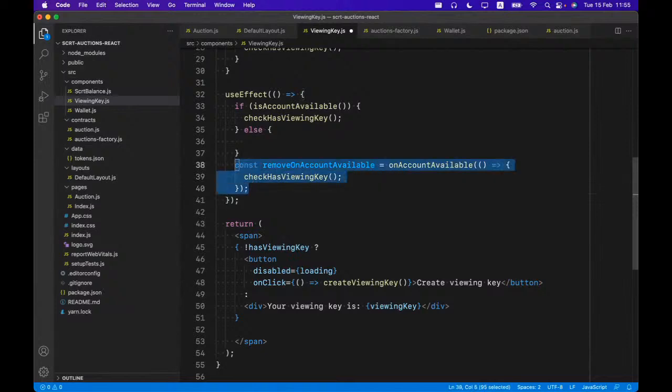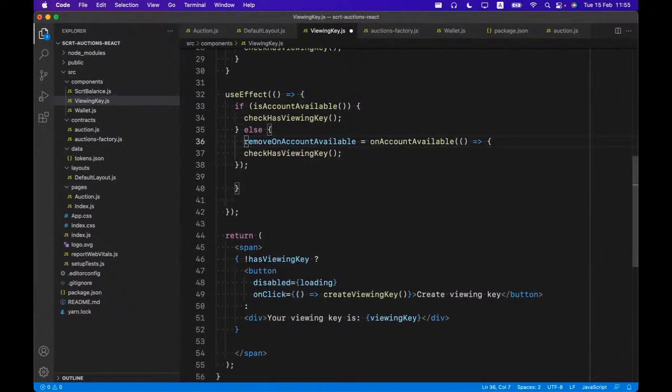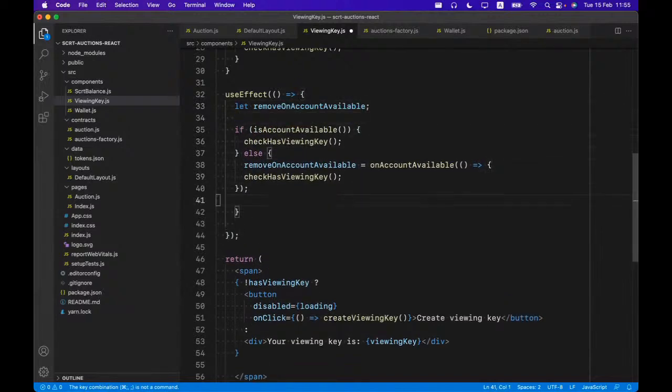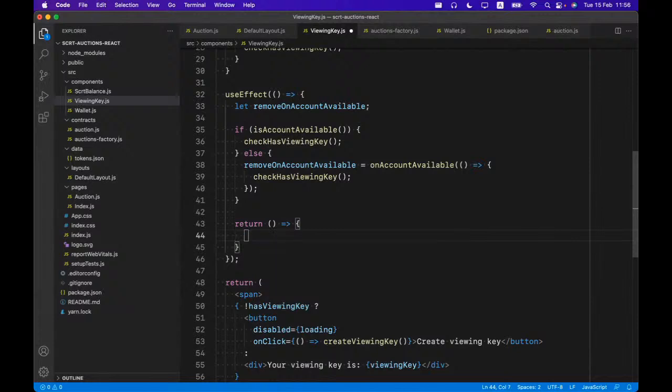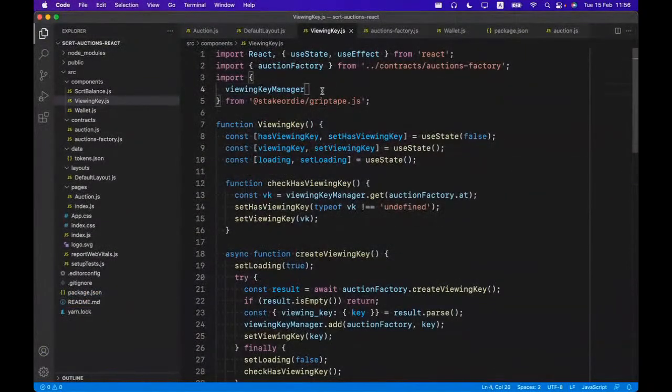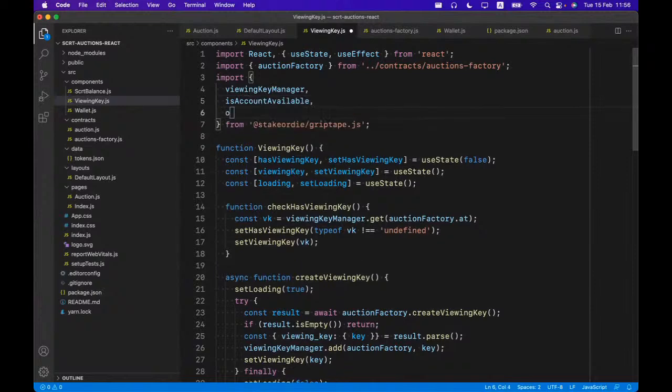If not, that's it there. So remove an account available, and let's import from Griptape: is account available and on account available.